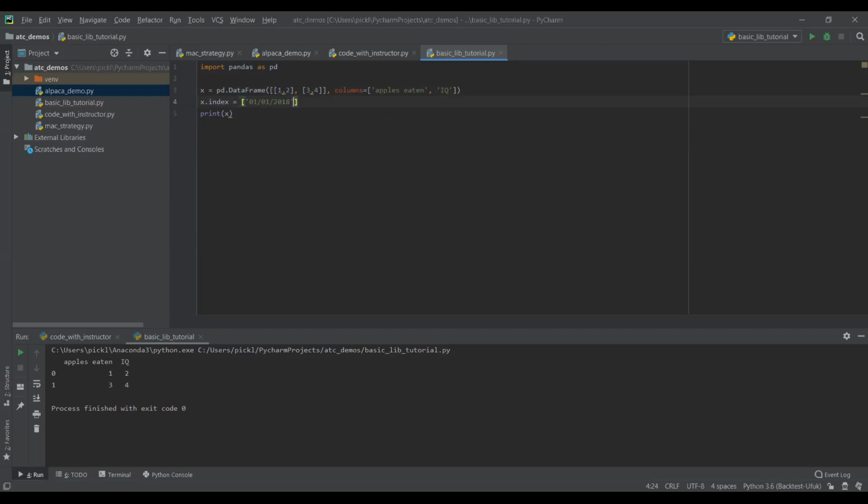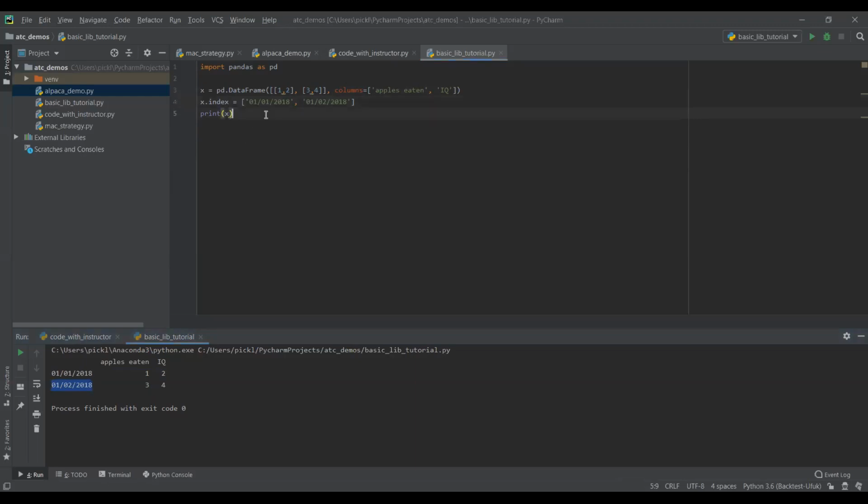This will be the time that we survey them. 0, 2, 2010. Actually, I don't know if this works. Oh, it works. Nice. Okay, so let's say we surveyed a person here, and then we get this data here. This allows us to do time series work. You can see here. So this is really nice.